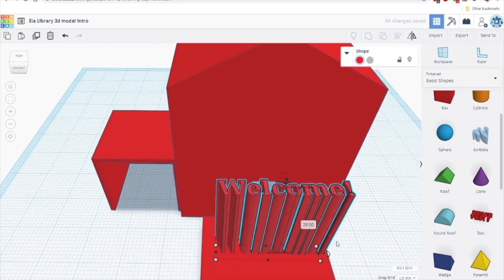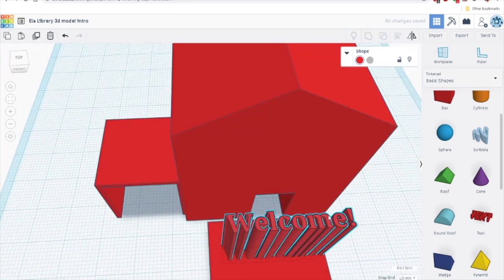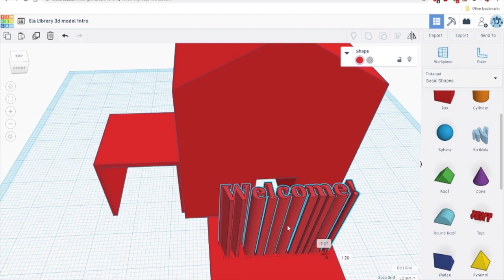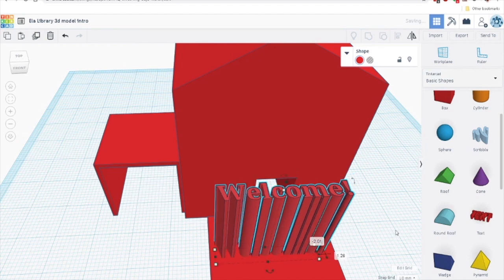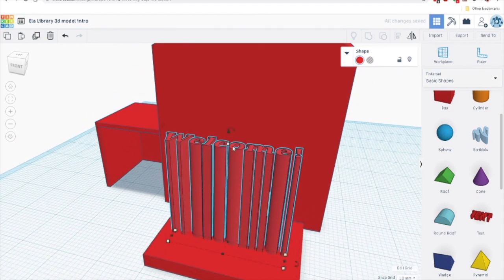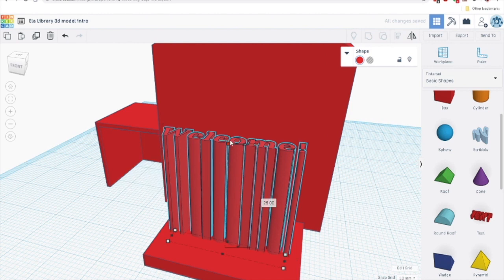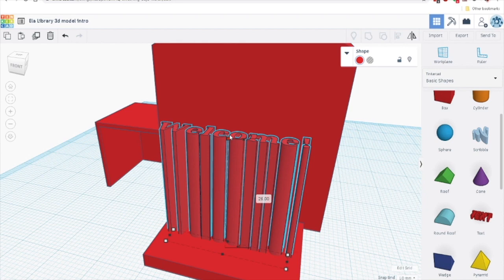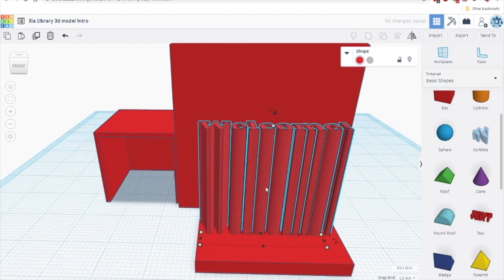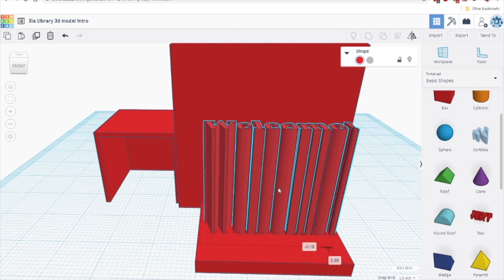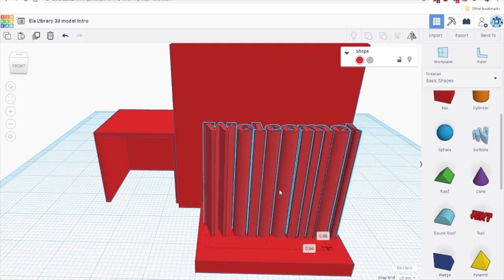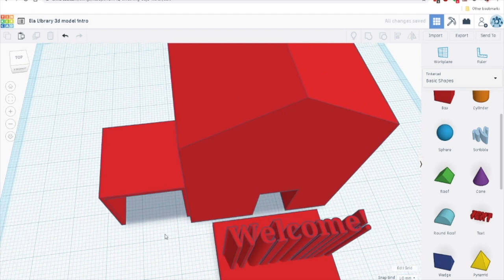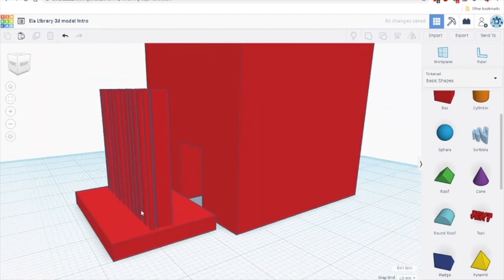I'm going to zoom in a little bit, take a closer look at our model. So right now, we're fitting pretty okay. I'm going to make it a little bigger, and that's again shift and dragging up to make it large proportionally. And then I'm going to scooch it over just a little bit. Or I could use the align tool to line it up all nice and neat, but I'm just going to scooch it. It's fine.